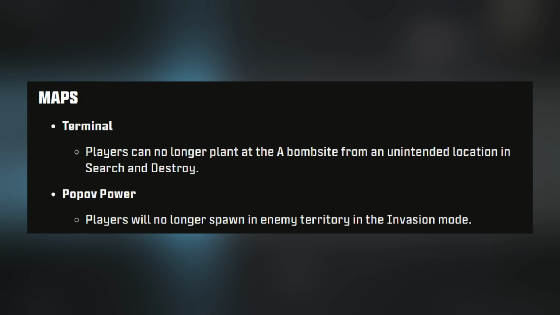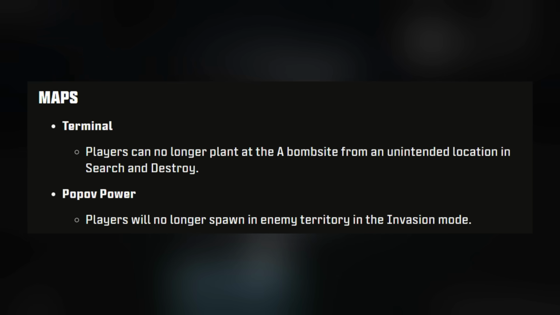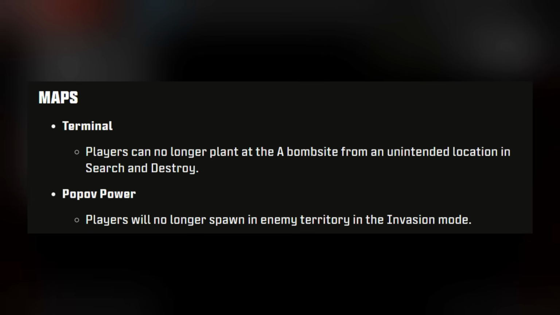In terms of the maps, on Terminal, players can no longer plant at the A bomb site from an unintended location in Search and Destroy. I believe that was like on the plane wing, you were able to plant it there. You're no longer going to be able to do that. And for Pop-Off Power, players will no longer spawn in enemy territory in the invasion mode.